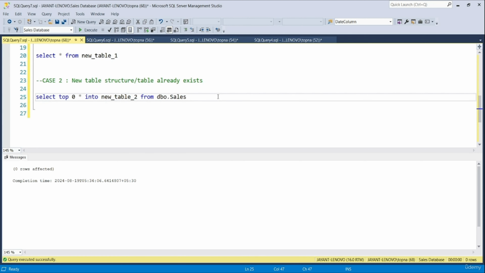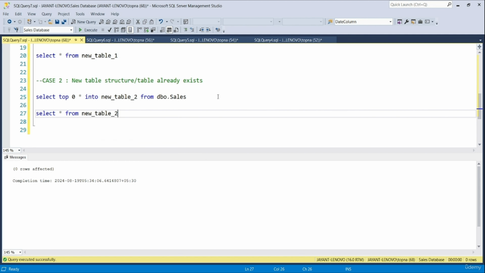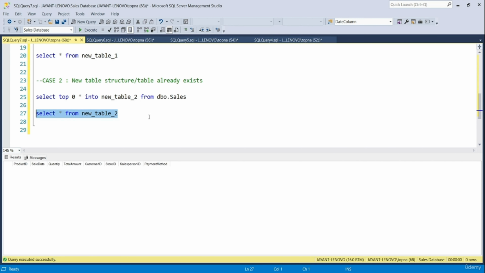But if I now run a simple select statement on new table 2, select star from new table 2, and execute the statement written in line 27, you can see that new table 2 already exists. Its structure already exists basically, but it does not have any records.